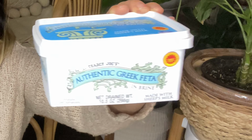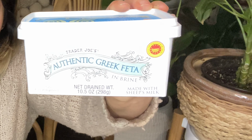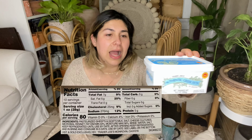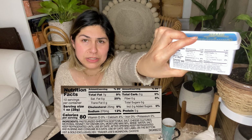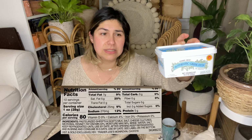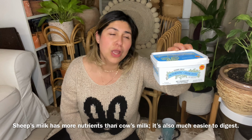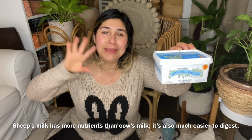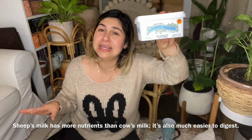Next up, it's going to be something that literally our household cannot live without. You will always find this in my home, and if you know me, you know that this is true. This is Greek style feta cheese made from sheep's milk. Obviously, it is much better to have sheep's milk than cow's milk from research, right? But it's pretty clean. I'll insert a picture of the ingredients if I can find it. And this is $6.99. I think it might have gone up to $7.99, and we really love it. It's in brine. We put this in our avocado toast, in our lentil soup, bean soup. We put this in everything. So highly recommend. It's super delicious.